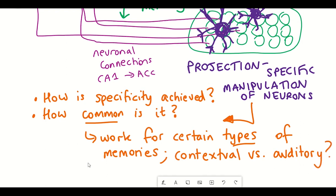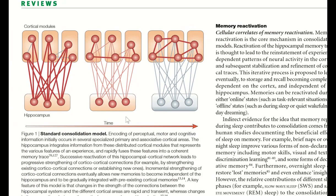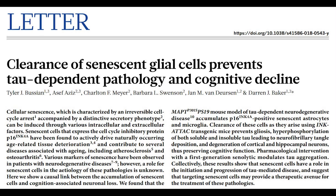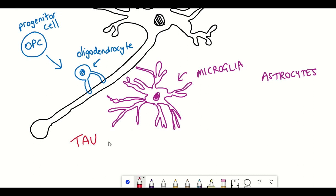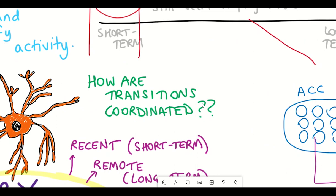The results suggest that current models of recent and remote memory need to be updated — the figure shown earlier is out of date since it has a neuron-centric model, and it now seems clear that astrocytes are also playing a role. Interestingly, astrocytes in the hippocampus can become senescent, which is seen in patients with Alzheimer's disease. Having senescent astrocytes can clearly have an impact on altering memory formation, which could go hand in hand with the symptoms seen in Alzheimer's disease patients.